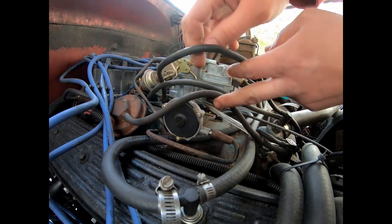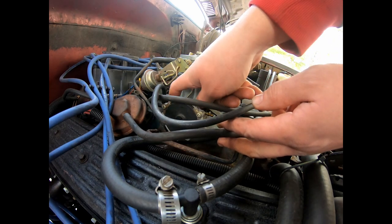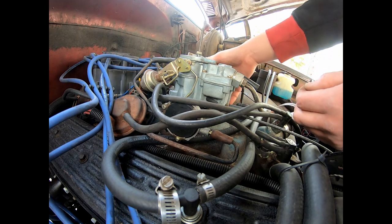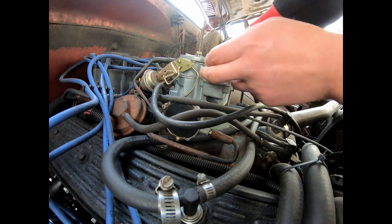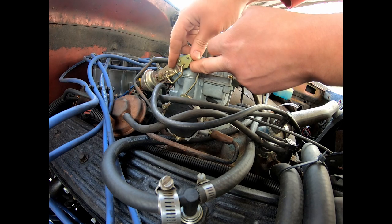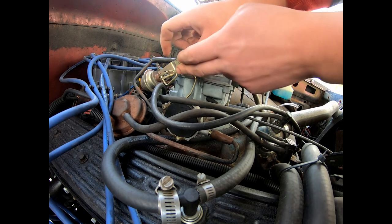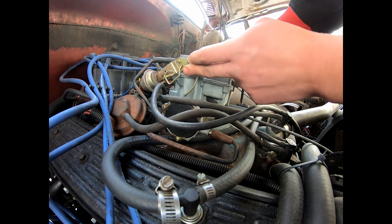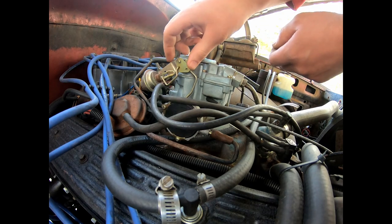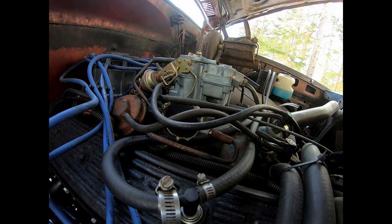All right, so this is where the clock spring is for the automatic choke. When it's cold and you touch the throttle here, if I can get it to move, then it'll shut the choke off. And then as it heats up, it's slowly supposed to let it out, but it ends up flooding it and doesn't let it off quick enough. So it's just nothing but a pain. You've got to wait for it to warm up. Keeps flooding itself out and everything.